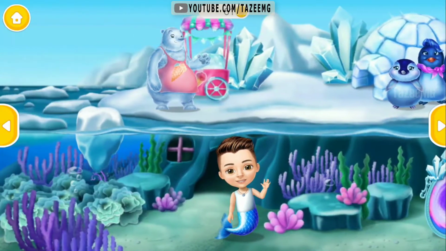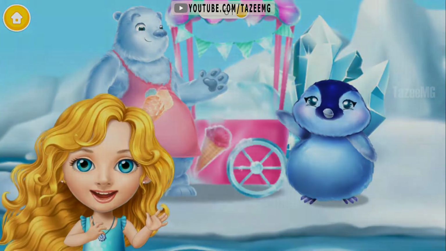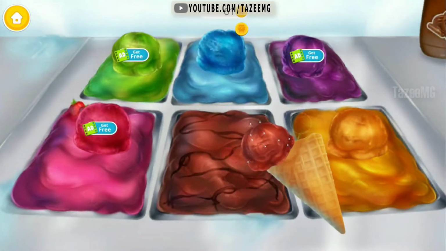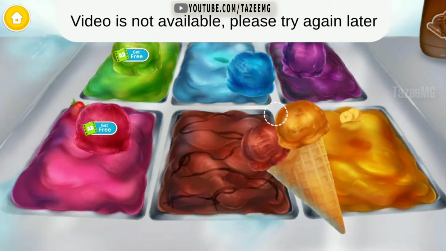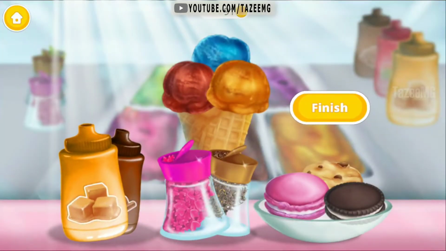I'm Justin. Can you make some ice cream for this fluffy tiny penguin? Choose a flavor. Which toppings do you like the most?